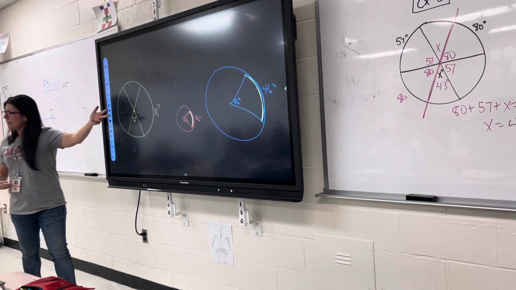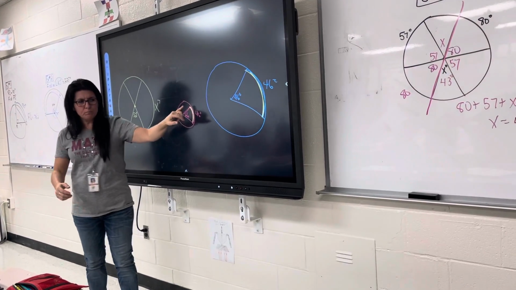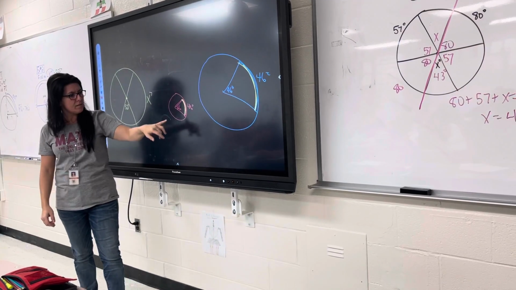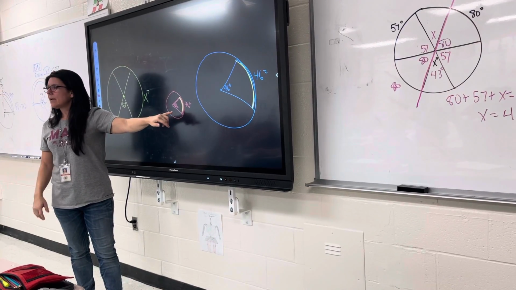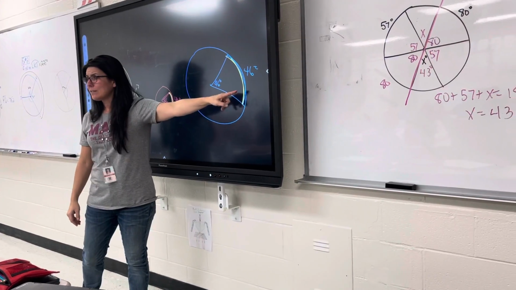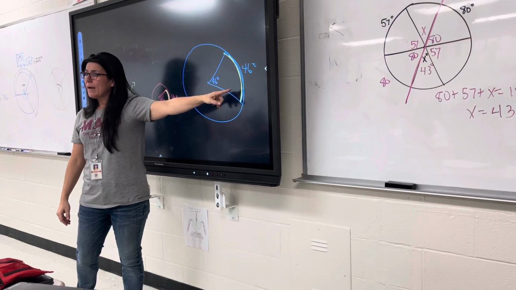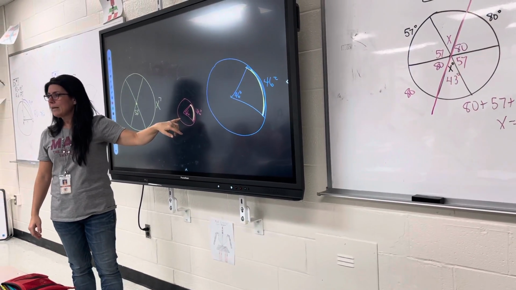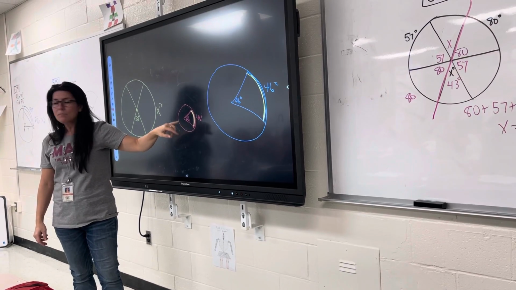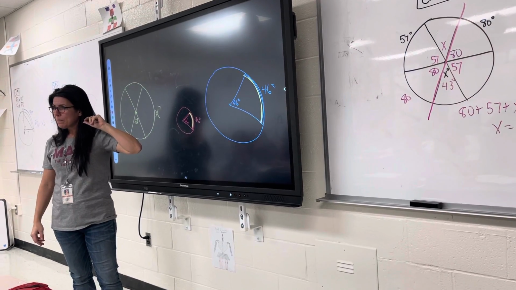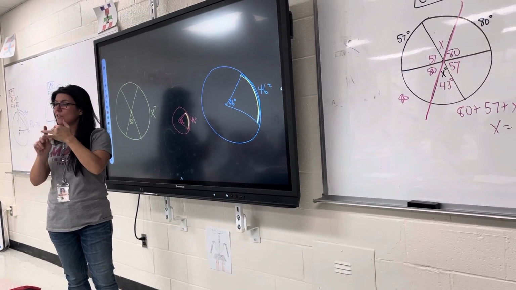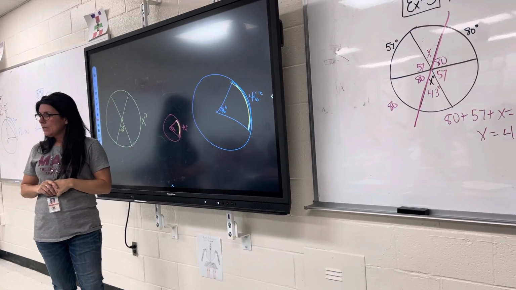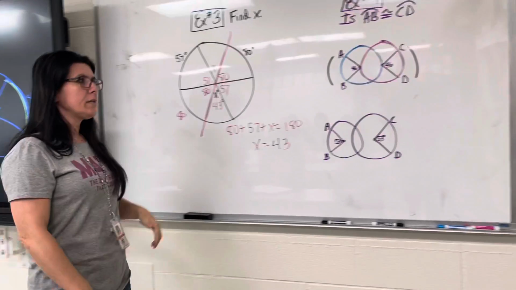Just visually look at it. This little yellow arc and this yellow arc is not going to be the same. If I said this one was, I don't know, 6 centimeters, that one is definitely not 6 centimeters. So they don't match. What's going to make them match is if I can prove that my radii are the same, then that means that those arcs are going to be the same. So if the radius is the same and the central angle is the same, that guarantees that that arc's going to be the same. So that's what you have to look at with these examples here.